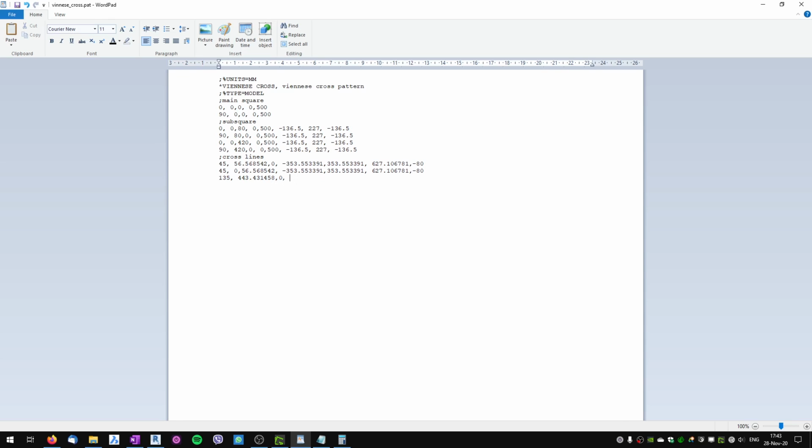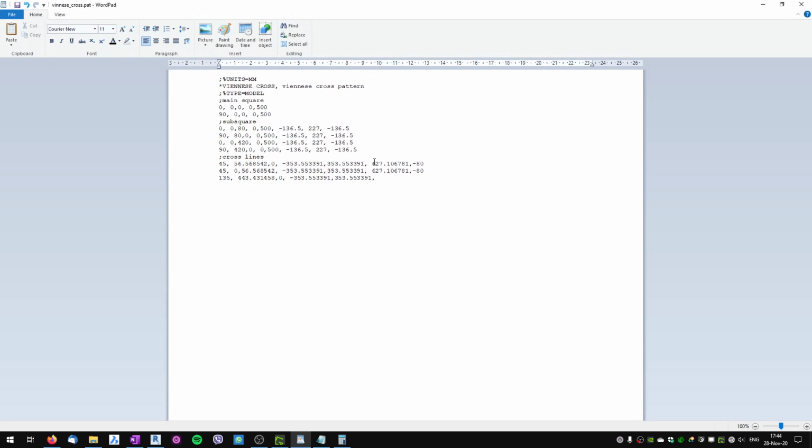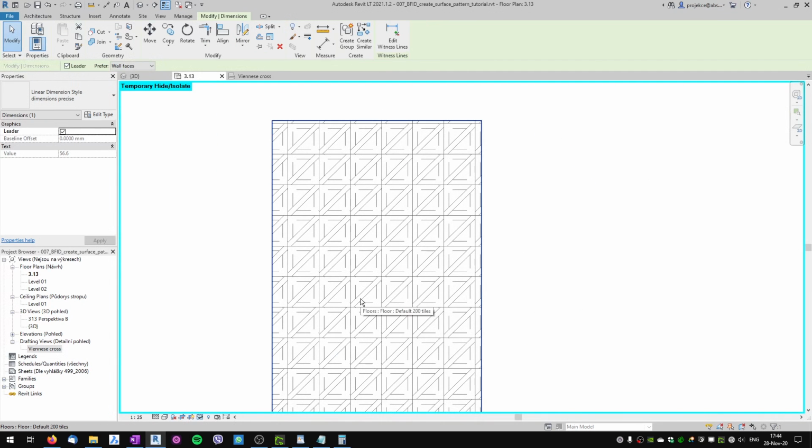Let's just not forget the comma. And also let's start with having the length and the empty space the same as this line. So let's copy these two lines and let's save and reload in Revit again.